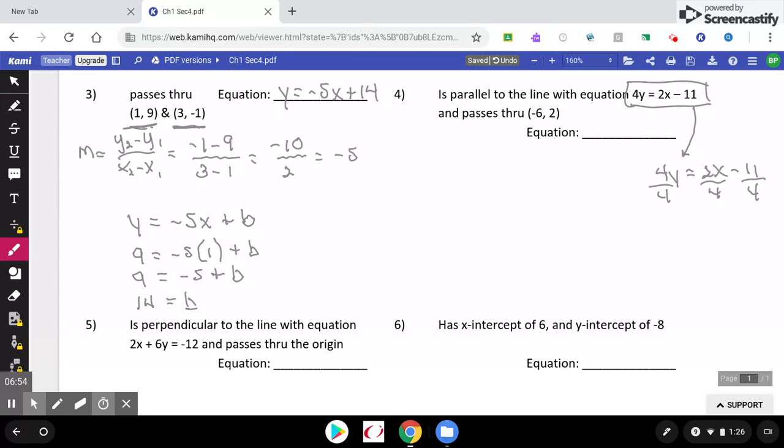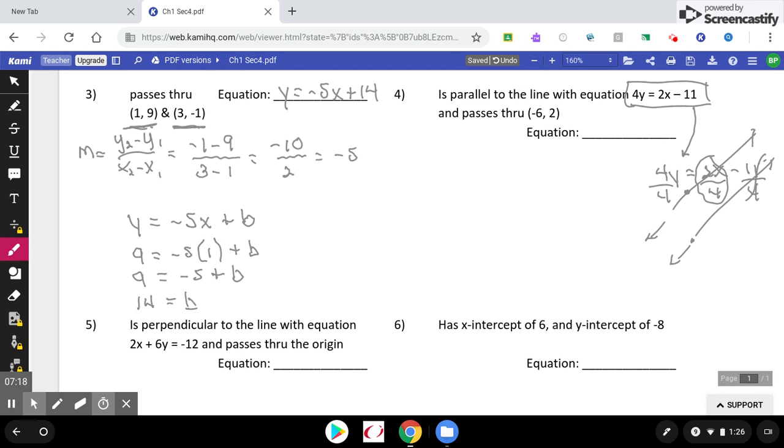Okay, now here's why this gets a little bit tricky. So think about this for a second. If you say parallel, that implies there's 2 lines. So my slope right here, when reduced, would be 1/2. So imagine here's one line, and there's a parallel line. Well, are these 2 lines going to cross through the same y-intercept? No. One of them's going to cross higher than the other one.